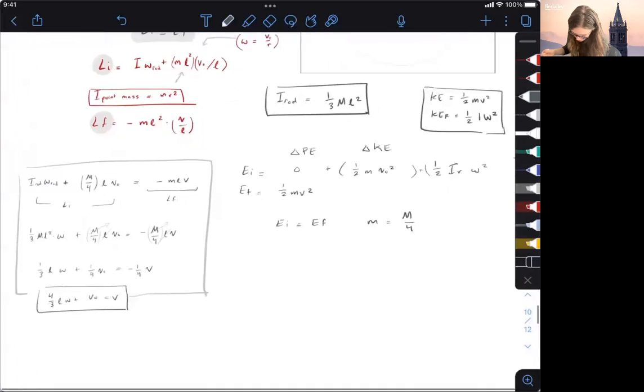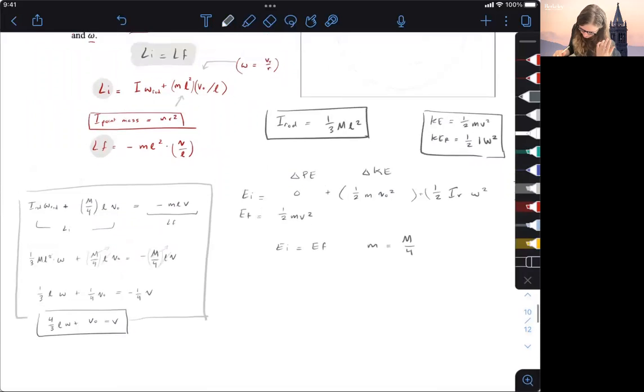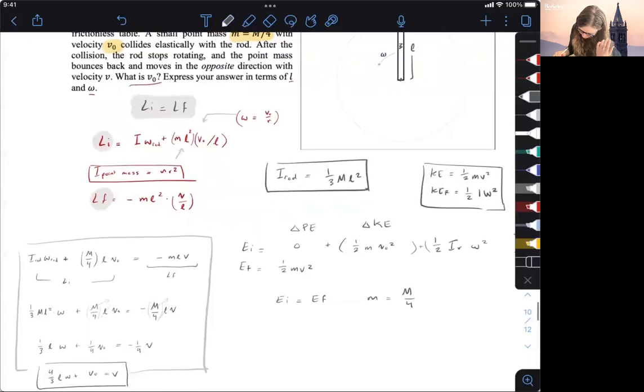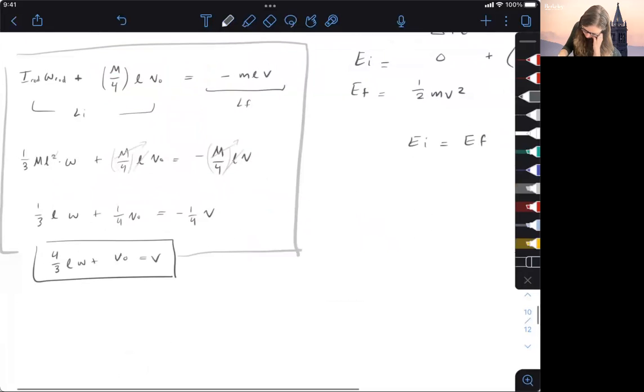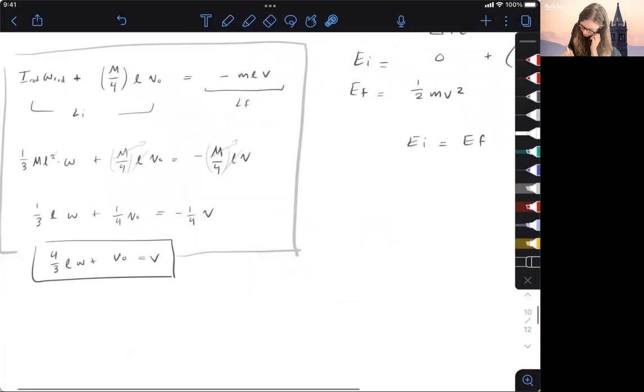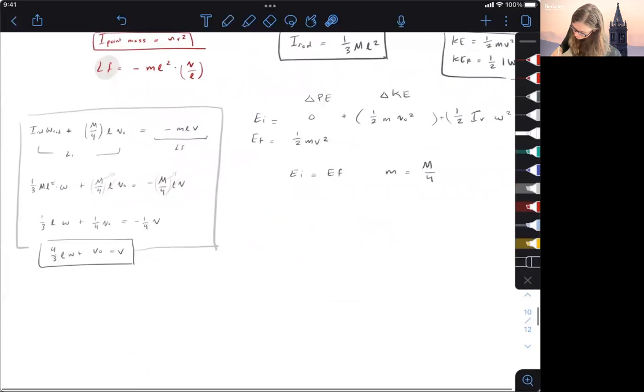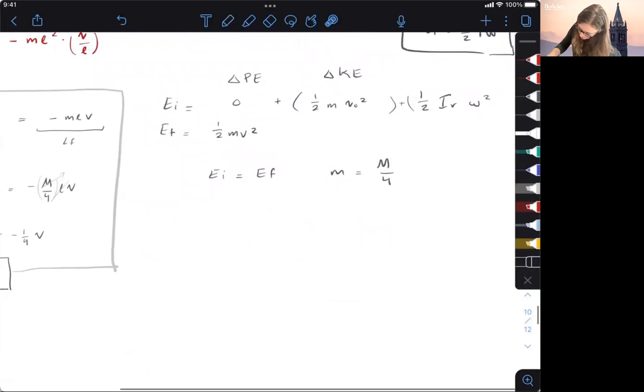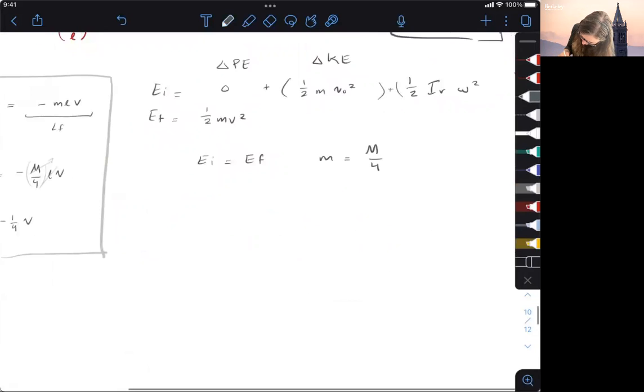And let's see if this equation gives us a second equation that we could use to simplify this first one, so that we can isolate V naught and get it in terms of L and W. We have L and W here, right? But we still have this V term. So we could rearrange things, but we want to solve for V naught and get rid of this other V. So let's see if we can find some expression for V using EI equals EF. Okay, so I'm going to set these equal.